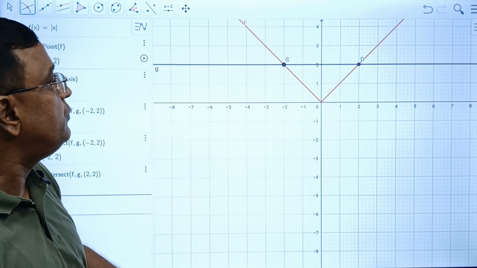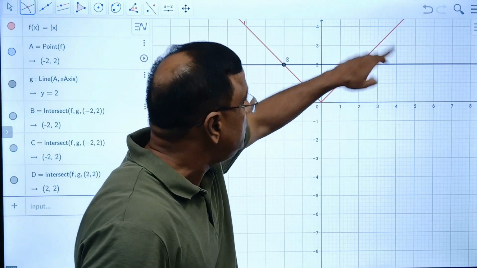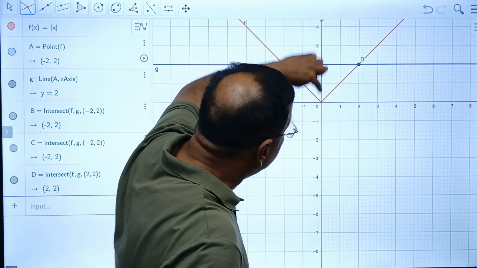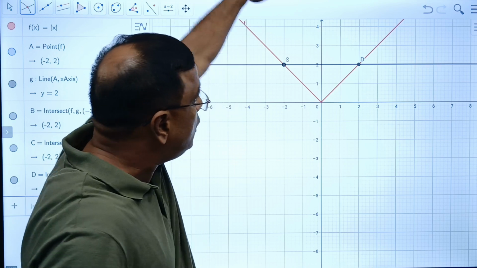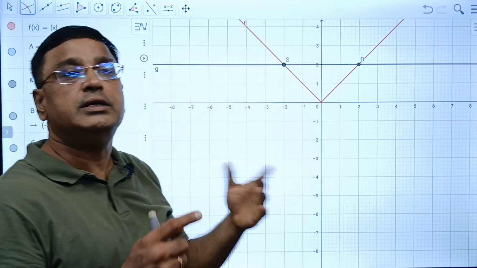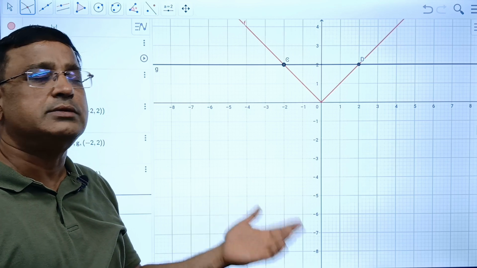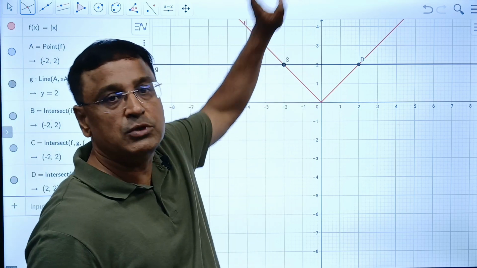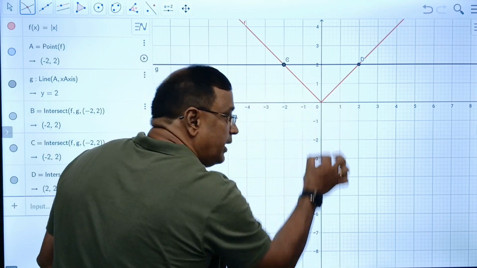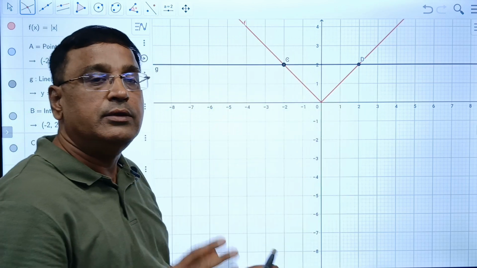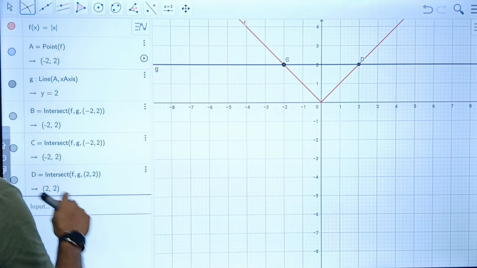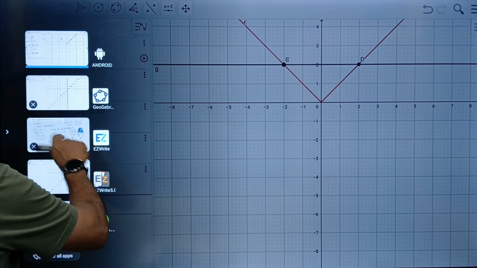Now, for onto, if you see, my graph is only on positive real numbers from 0 to infinity. Whereas my codomain is the entire real number. Codomain is R and range is positive real numbers. So codomain not equal to range. Or the elements on the negative y-axis do not have a preimage. Therefore, the function is not onto. I hope that's clear. Okay. Let's move on to the next question.